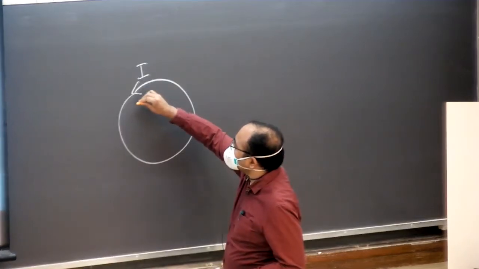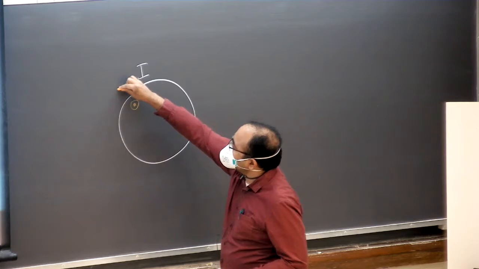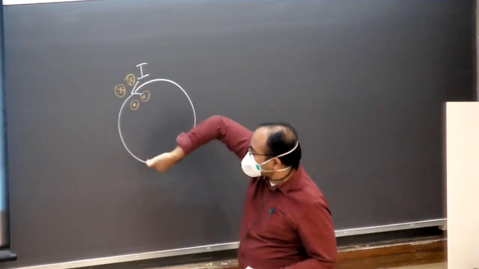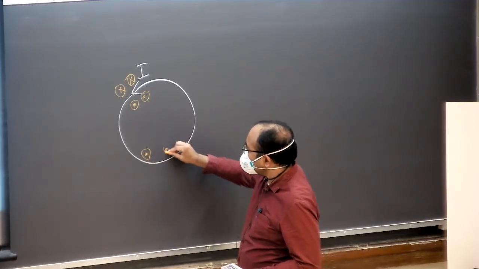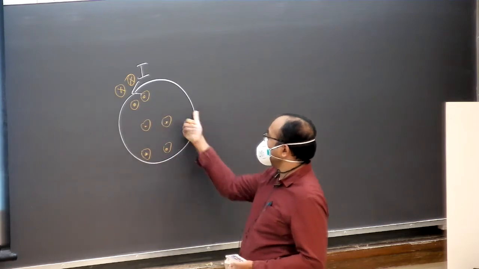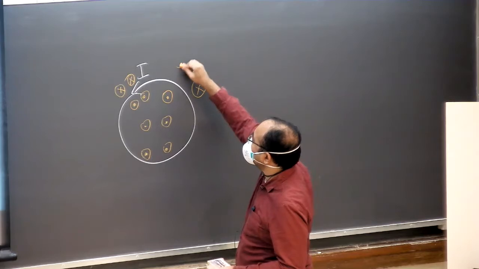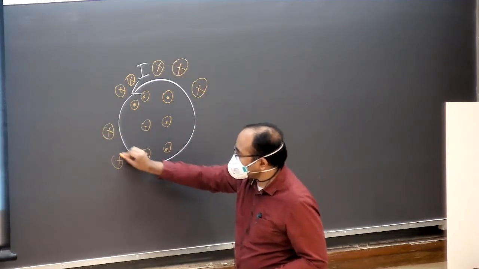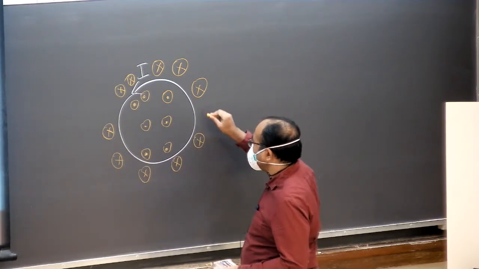So the field is coming out of the board over here, into the board over here, and the same would be true as we go around. So it's everywhere inside coming out, and outside the loop it is going in. So right now you might say, well, that doesn't quite look like a dipole. Why do we say it's a dipole?